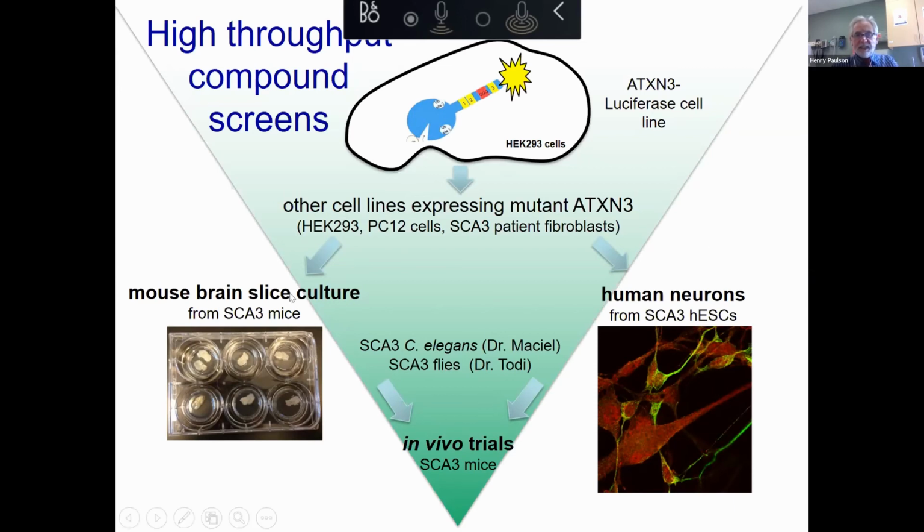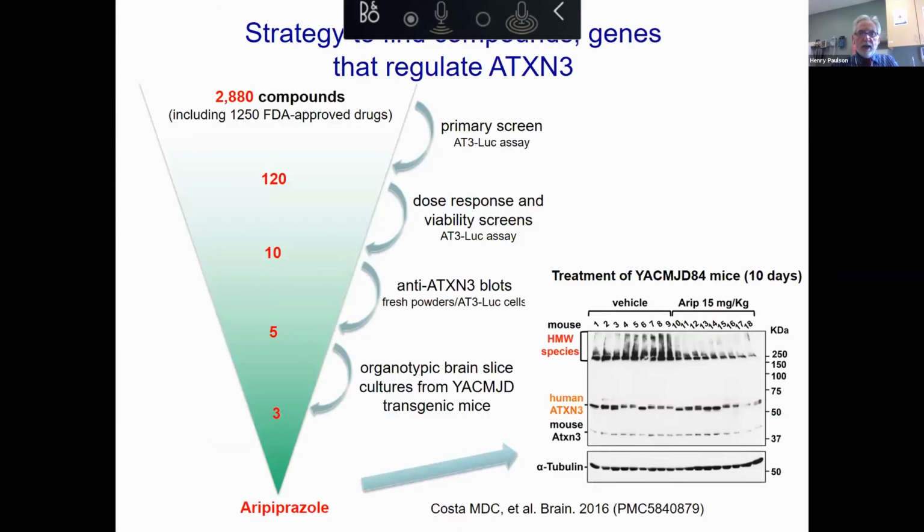And of course, to be successful at this, you have to have an iterative screening system that goes from cells to slices, from brain to human neurons, into model systems, ultimately into mice, to try to find really valid targets that are potentially useful for humans. And in Carmo's case, she's done a great job of screening FDA-approved and other compounds to find that aripiprazole, an antipsychotic, actually reduces levels of disease proteins in mouse models. We have not brought that into therapy, and I think that's a point for discussion.